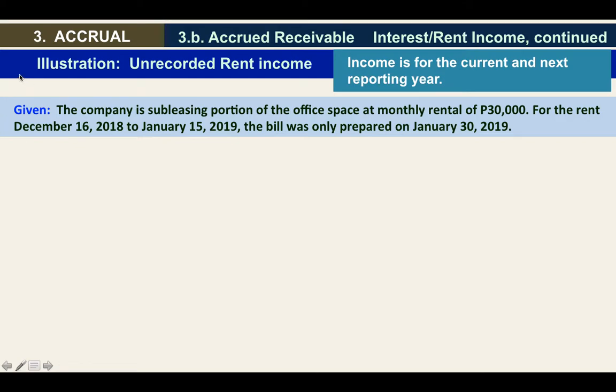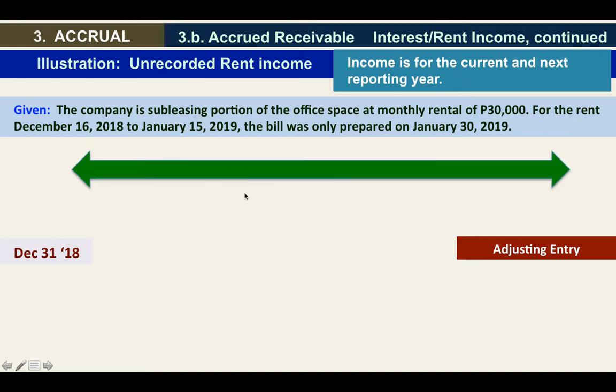So ang ibig sabihin, kahit na yung rent ay kino-cover 2018, yung income natin 2018, 2019, nagawa lang natin yung bill ng this January 30, so hindi natin siya na-record. So in this case, we are going to prepare the adjusting journal entry. So we have to make sure that we will record the portion. Okay, we have to make an analysis. Based on this, we can make an analysis na, okay? Sufficient na yan para malaman natin kung magkano yung ating rent income for 2018.